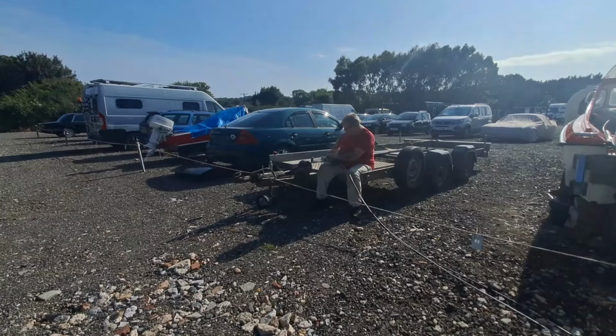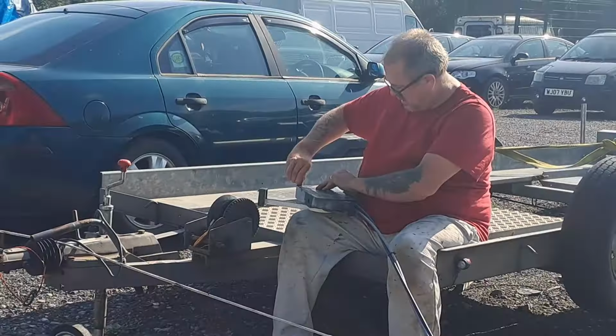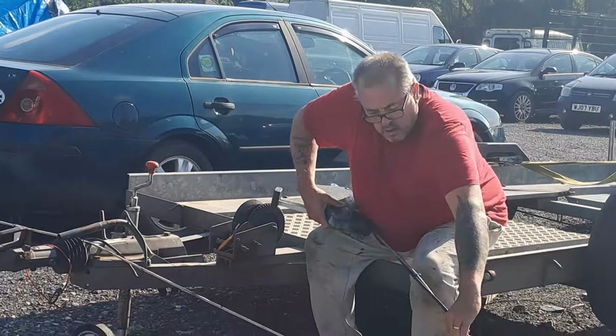On my last MOT, I had a new horn fitted. They fitted it, pushed a button in the car and it worked. And it's been working ever since. Then all of a sudden, it just stopped. When I went down there to book the car for MOT, he said, phew, it's one of those things, we're so busy, we can't look at it. So I booked the car in for Wednesday, 8 o'clock in the morning. So I've got from now until Tuesday.